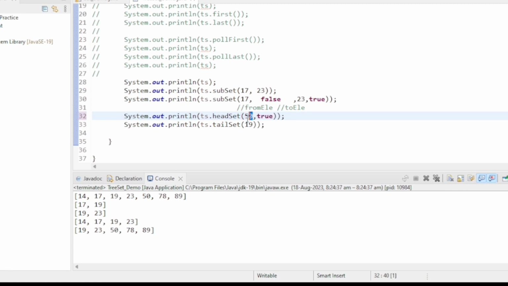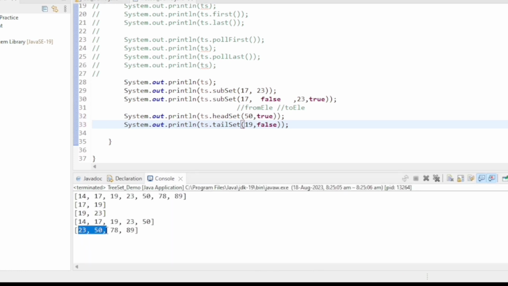But in tailSet, it automatically adds the from-element. If you explicitly don't want to add that particular from-element, in that case you can specify false here. If you just run it, then you can see this 19 is not present in our range.